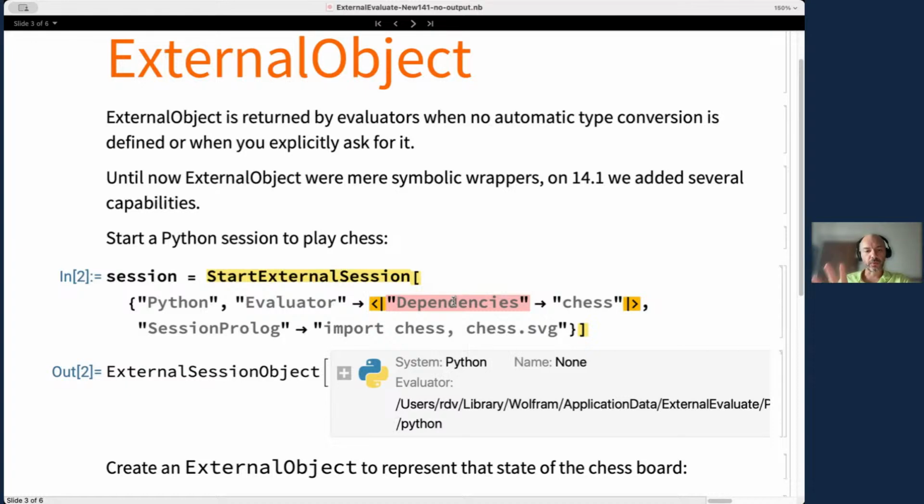Once you have done that, you put it inside this association, and the system will do several things for you. First of all, it will download a Python installation, a Python distribution, if you don't have one, of the version that you specified. After that is done, a virtual environment is going to be created that is completely isolated from the Python distribution that you have. And inside the virtual environment, we are going to go ahead and install the dependencies that you specify, so that by the moment the session is started, everything is going to be installed on your machine. Then the session prologue is basically just a prologue where I'm saying import chess so that it is available for me. But in this line of code, there is quite a lot of software engineering.